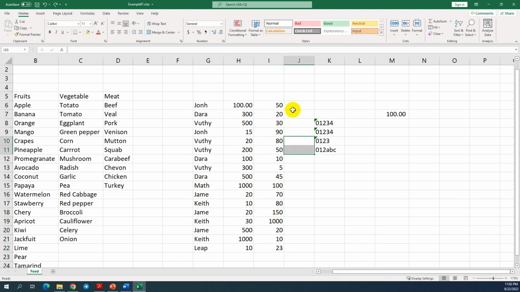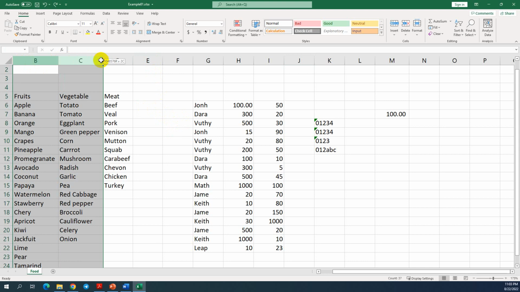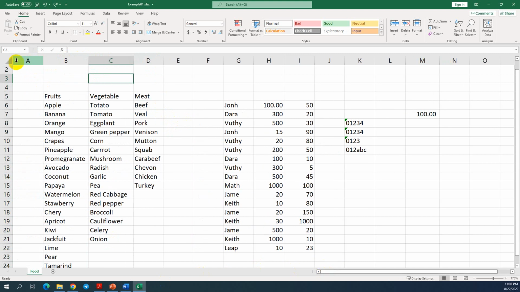Okay, now let's move to cell. What is a cell? A cell refers to the place where a column and a row join together. These letters we call the header, like A, B, C. This one we call column, and this one we call row.